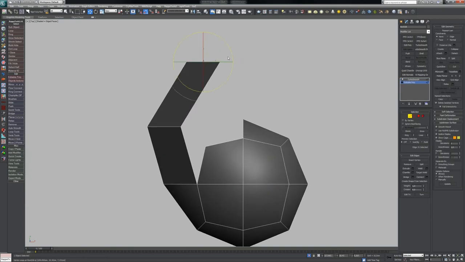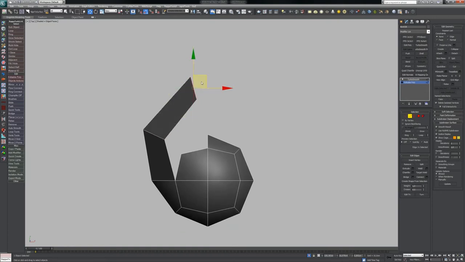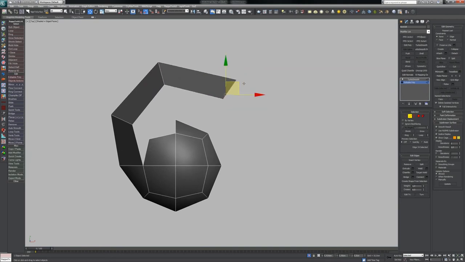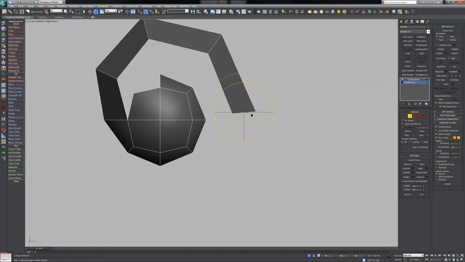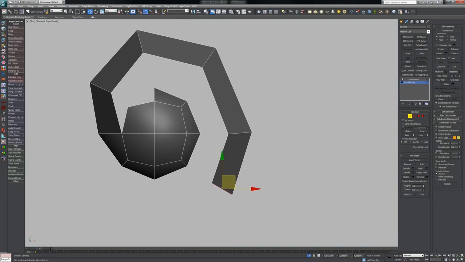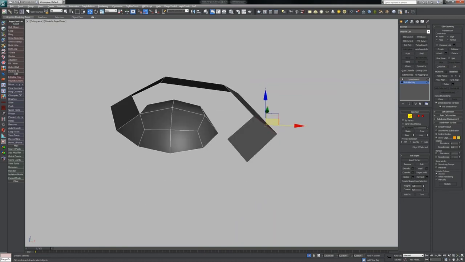So I will try to do the scroll by following the number of sides I have in my mesh, for example. So this will connect later to this. And I see you're aiming right towards that vertex that you're going to connect it to. Yes, to try to keep a certain edge flow. Totally.